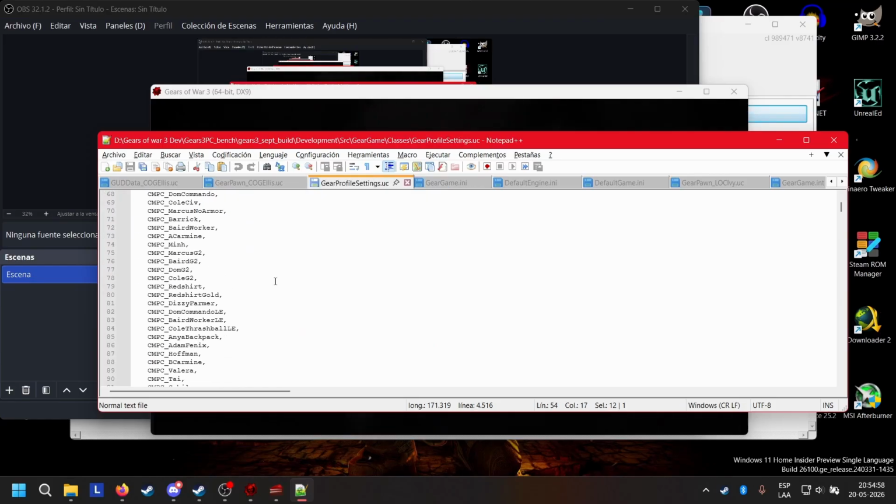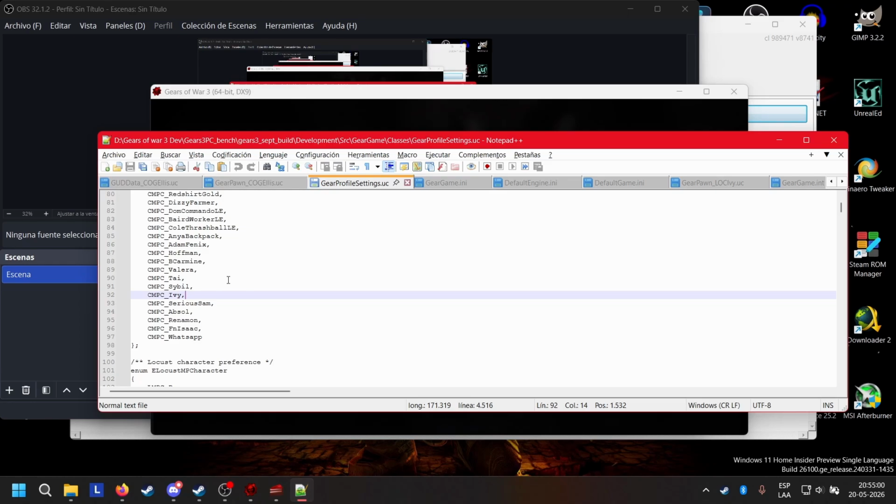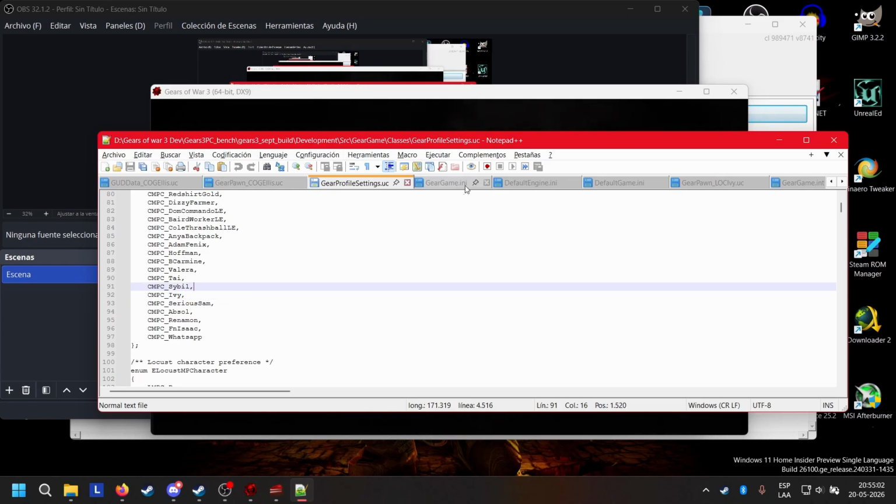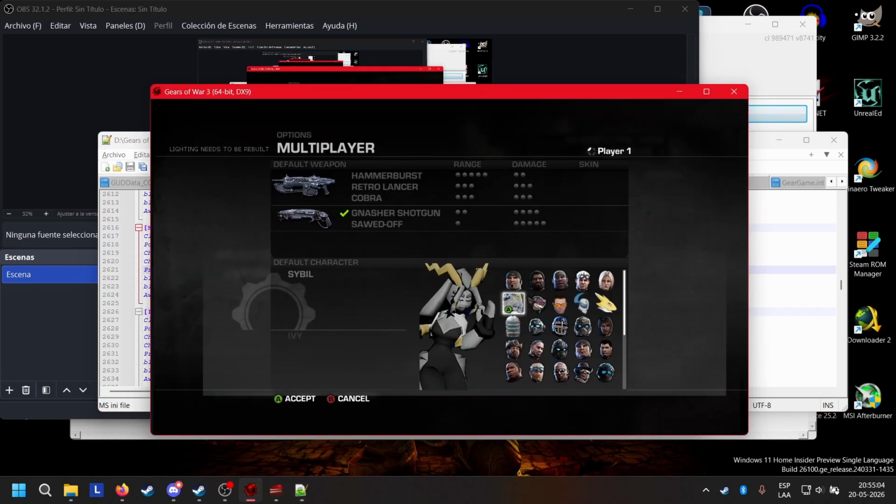Well, you just go ahead and cram it over here as well. That way it actually shows up over here. And that's very much all you really need to do: just modify those INI files and compile that script with the profile IDs attached to it.